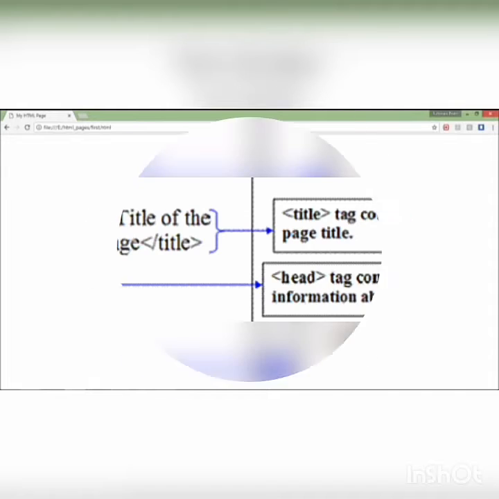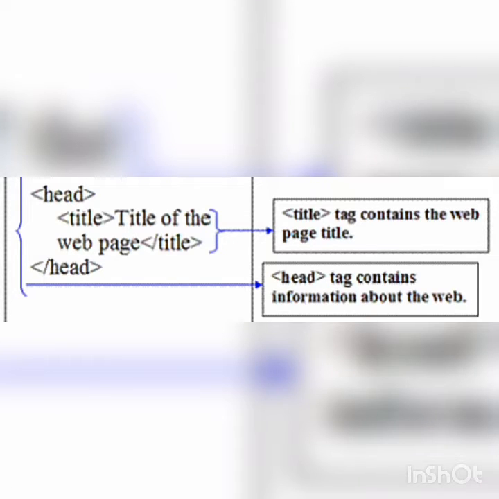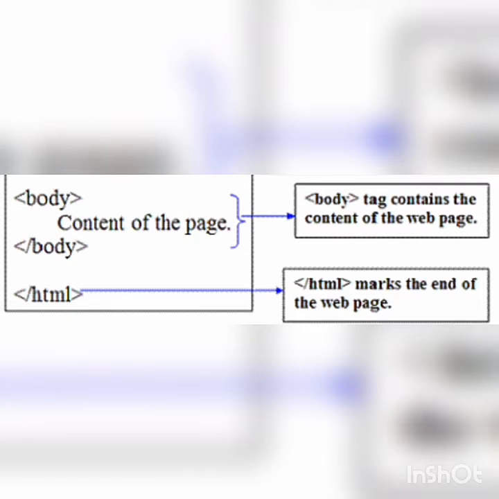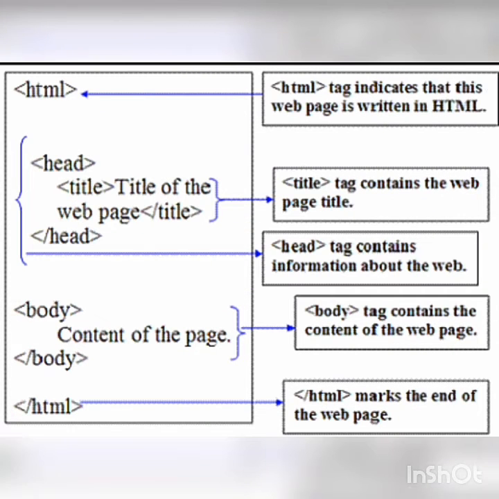Details related to the page but not the content should be included in the head opening and head closing tag. For example, the title open and close tag. This is the instruction to show a text on the title bar when a web page is opened. The content that should be shown in the web page should be included in the body opening and body closing tag.